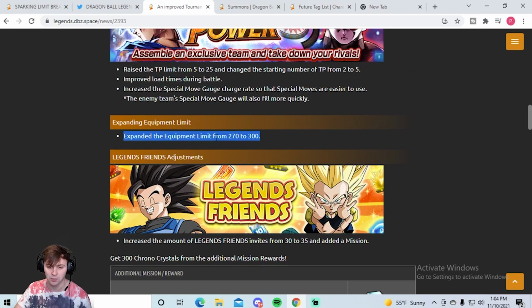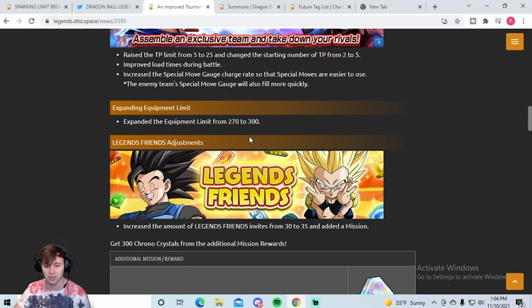Expanded the equipment limits from 270 to 300. Exciting news paired with the news that we'll be able to upgrade our equipment without having so much RNG. You can kind of counteract it now with enough resources.